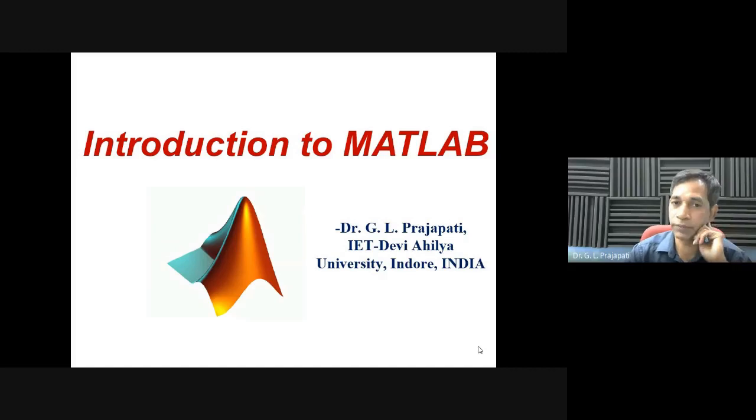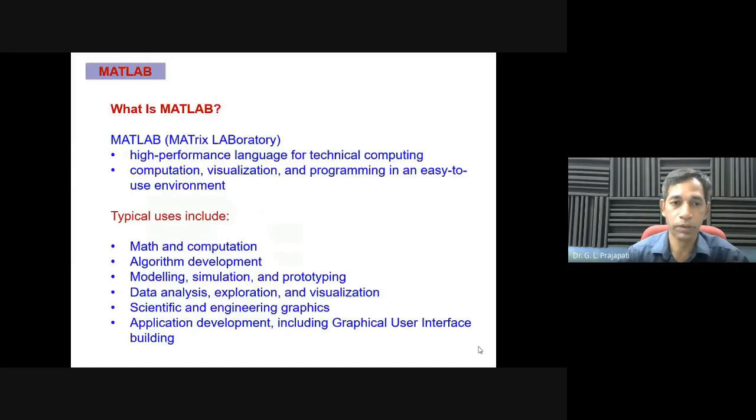So now we start the MATLAB. So what is MATLAB? MATLAB stands for the Matrix Laboratory actually. Whenever we have the MATLAB, there are two words, mat and lab. Mat means matrix, lab means laboratory. So this is known as the matrix laboratory, and this is the language which is widely used by the scientists and engineers for their research work.